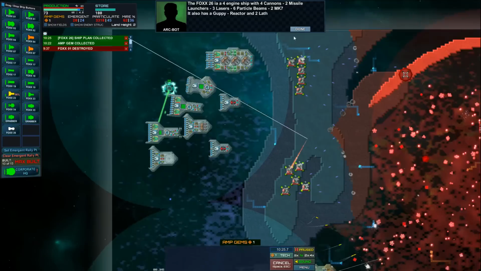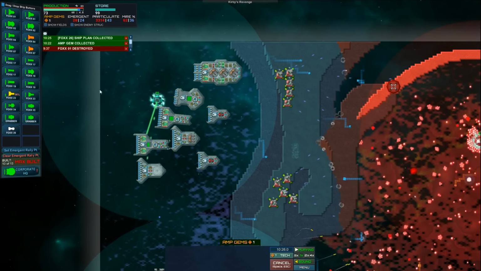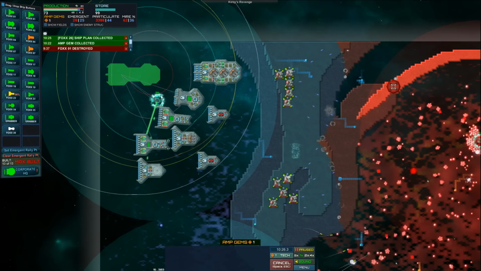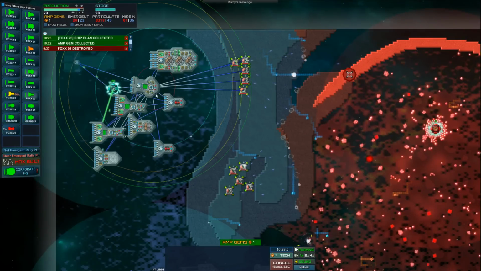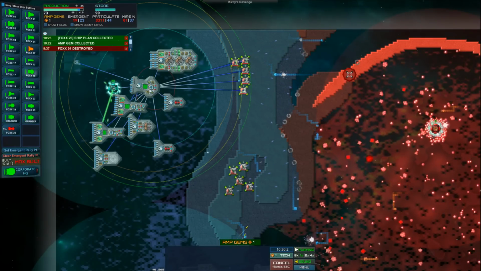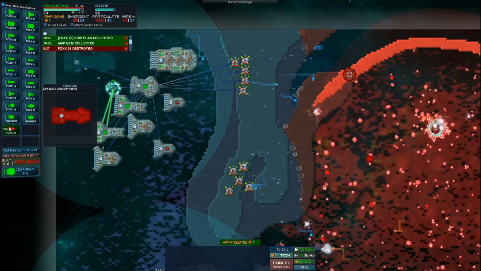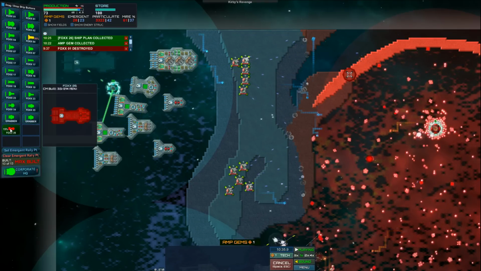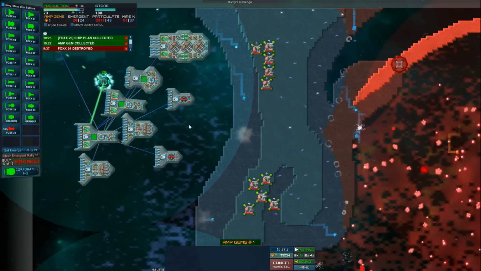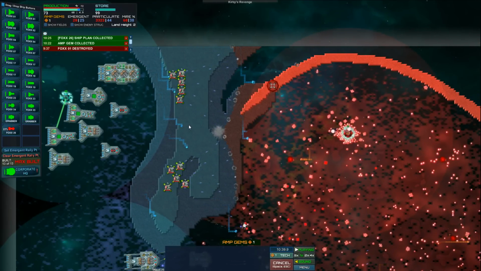Fox 26 is a four-engine ship with four cannons, two missile launchers, three lasers, six particle beams, two Mark 7s. It also has a guppy reactor and two lathes. All right, man, let's build it. Let's see what we got here, Fox. It is gonna be interesting, I think. Single reactor, single guppy. Be good for what I'm trying to do here, what I'm planning to do here.